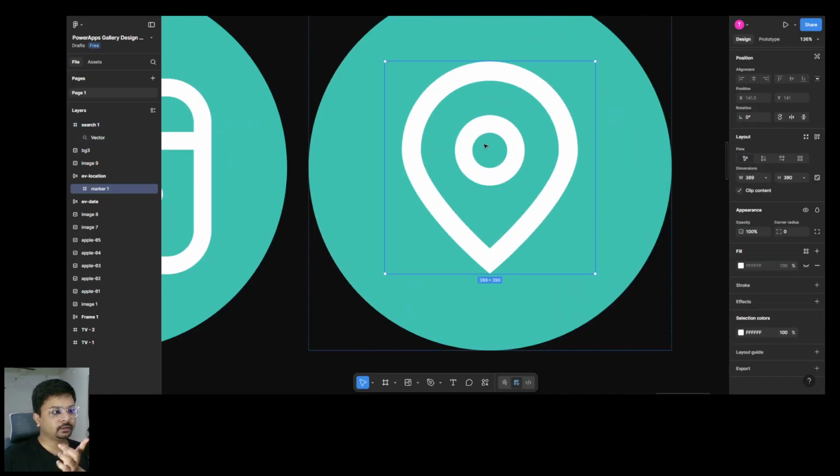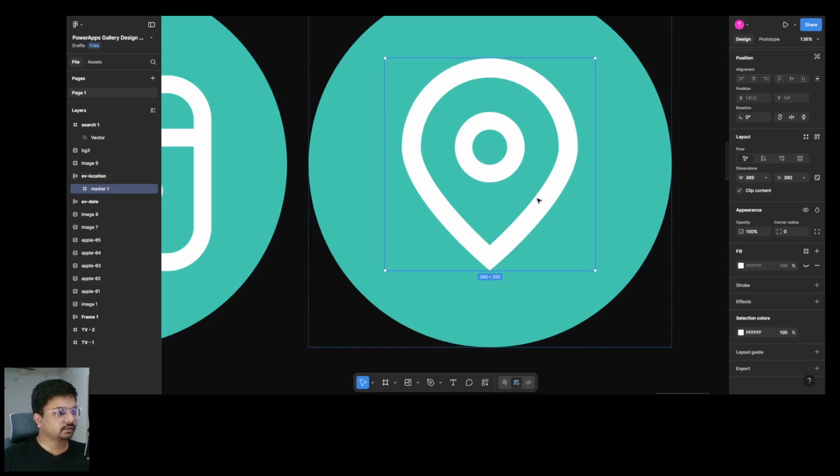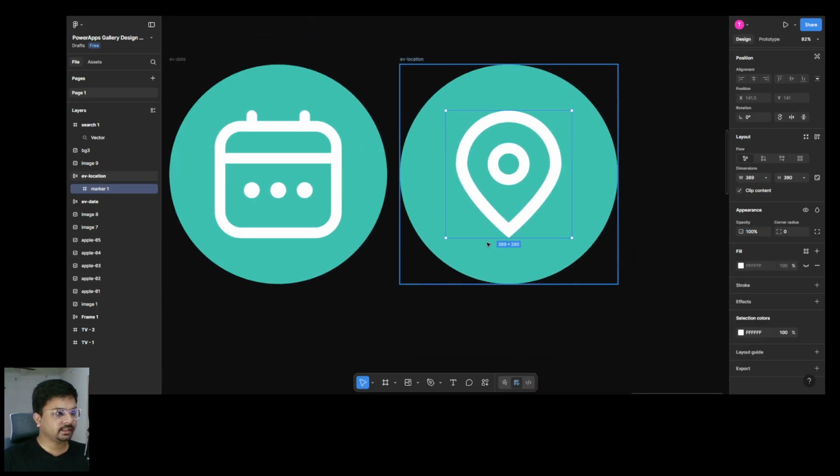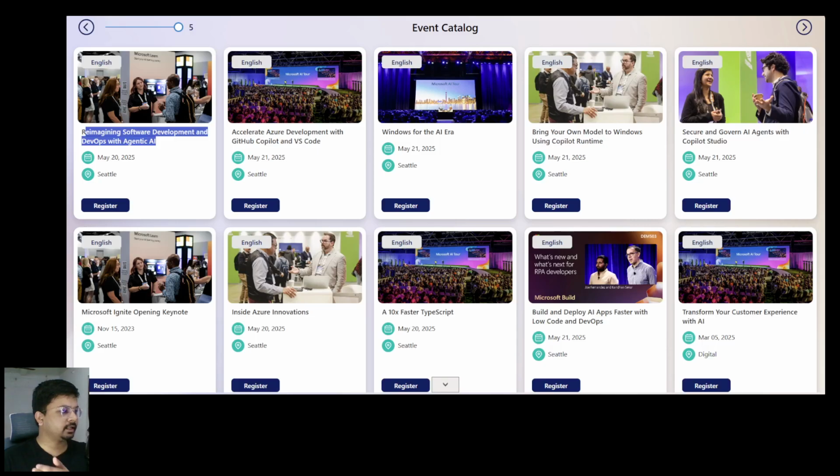Now these are the location icons I can download, but what I wanted to do is not to show these icons plainly. I would like to have a rounded circle over each and every icon. So I have added the circle around these icons and exported that icon and used it here for the event date and the location, right? So this is how you can use these kinds of things.